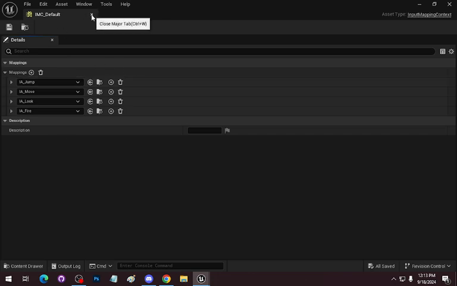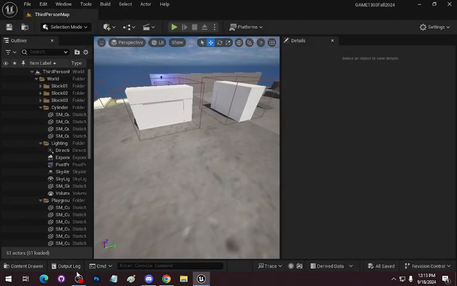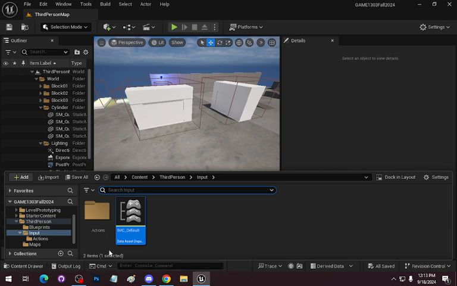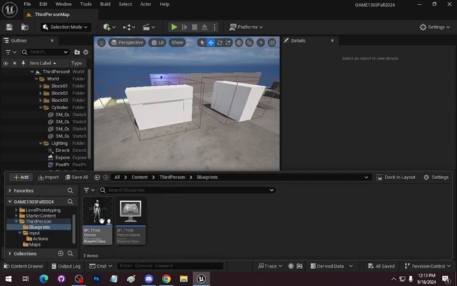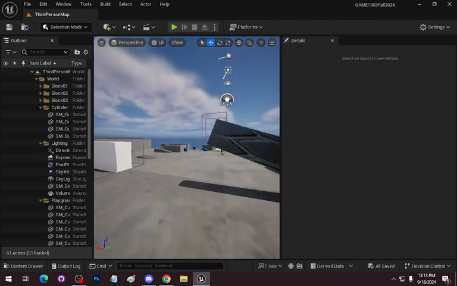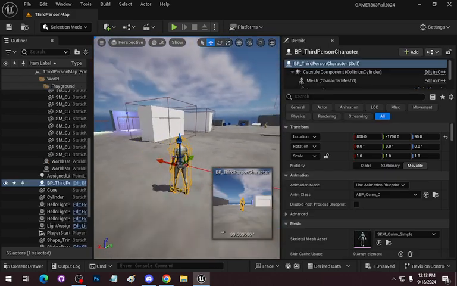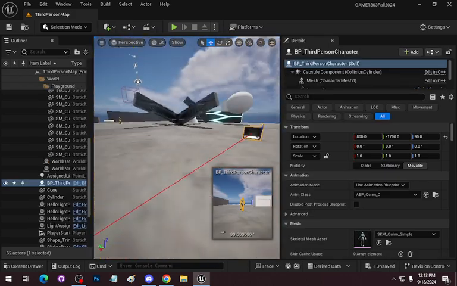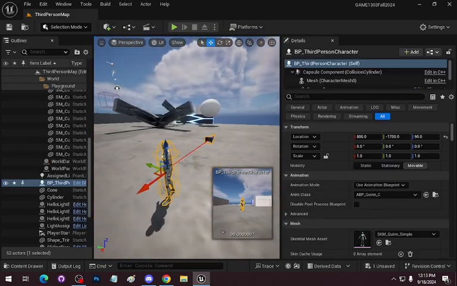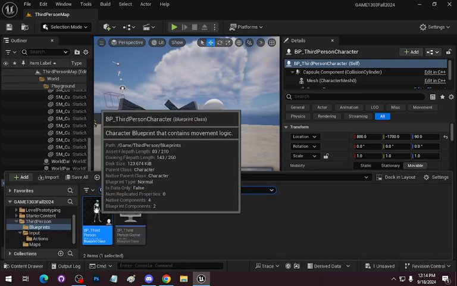All right, and I'm going to close my mapping because I don't need it open. And I'm going to show you how this ends up working. So we talked about pawns. I'm going to just drag one into the scene just for the sake of having one in. So here is what would be my pawn. I'm going to delete this in one moment, but I'm going to open up its class.